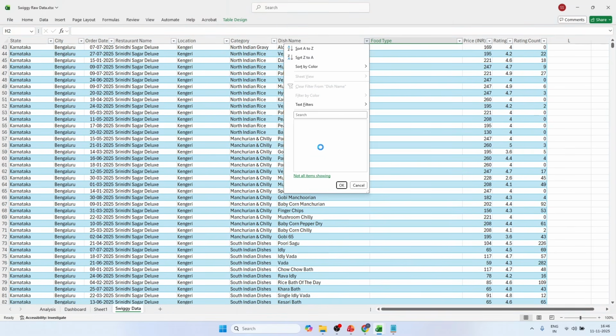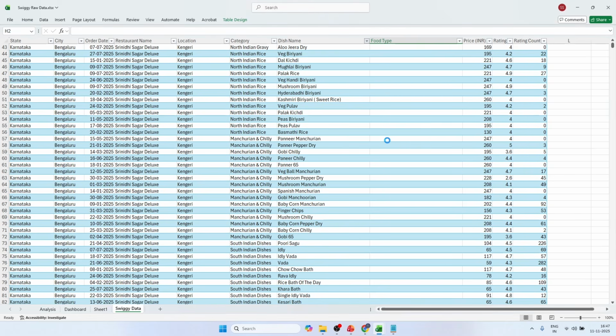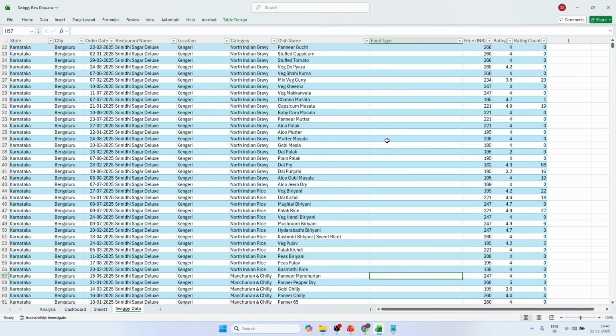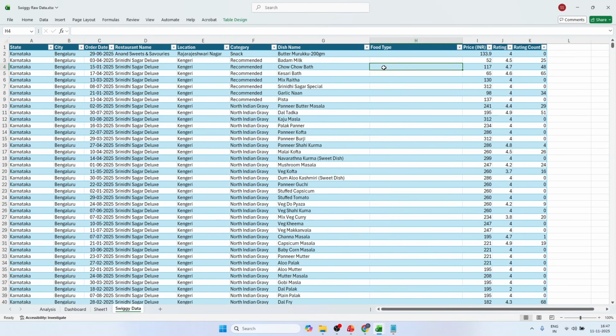If you click on the drop down here and look, you will see somewhere chicken, like butter chicken, which is non-veg. So we will name it non-veg food. Even if a particular order has both veg and non-veg, we will still categorize it as non-veg only, because this is how we are trying to play with the data.